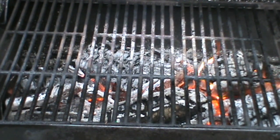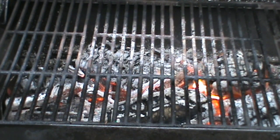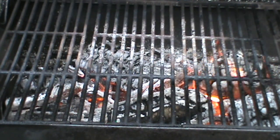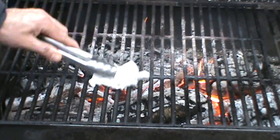Okay, so we're out here at the grill. This is not a grilling demonstration, by the way. My neighbor has the really big fancy stainless steel grill. He never cooks though. It's kind of funny. So what I'm doing here is oiling my grill.